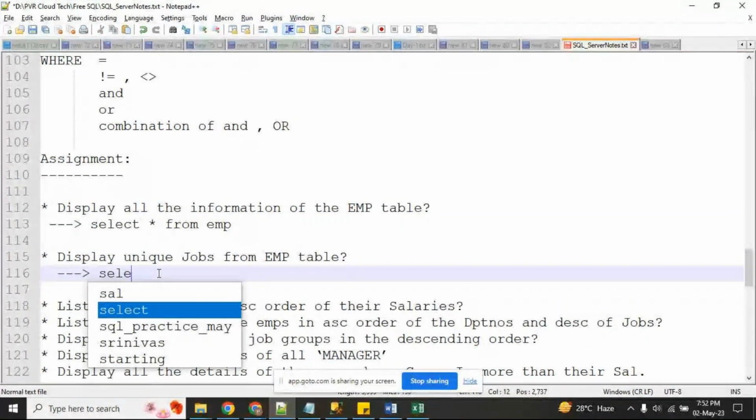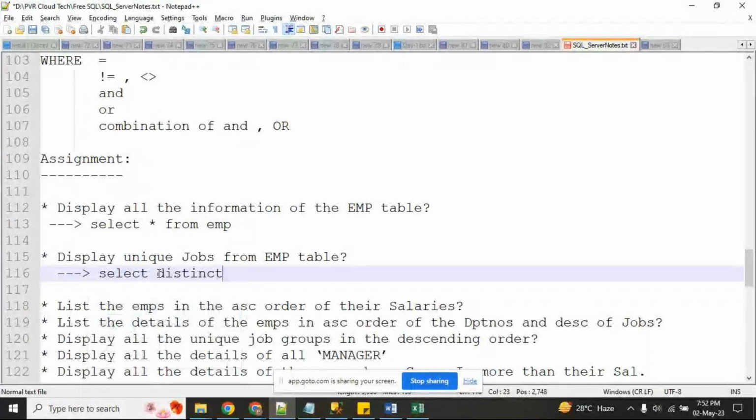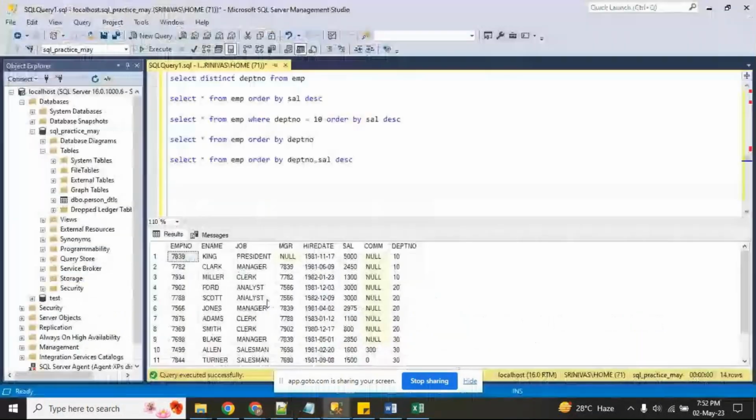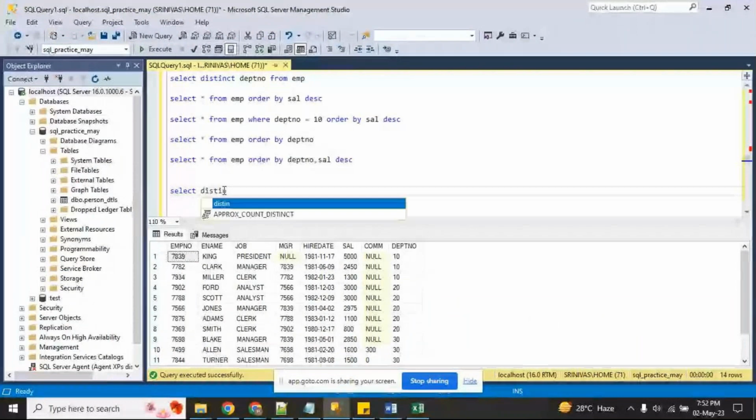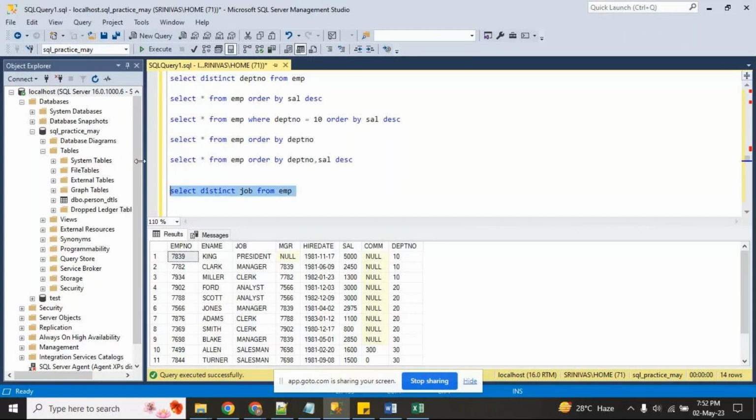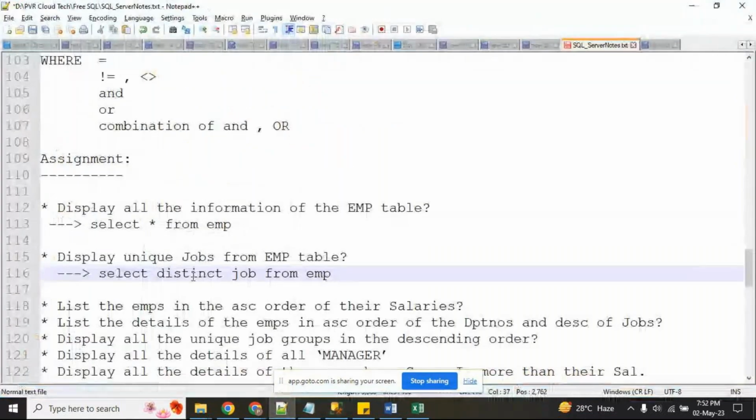Unique means distinct. Select distinct job from EMP. Now you can check this one. Select distinct job from EMP. You can see this one. So the same thing you can mention here.